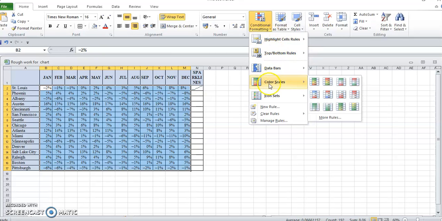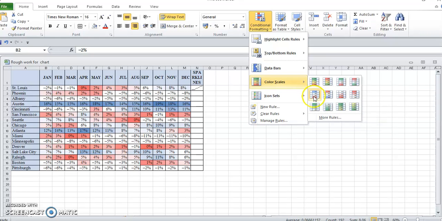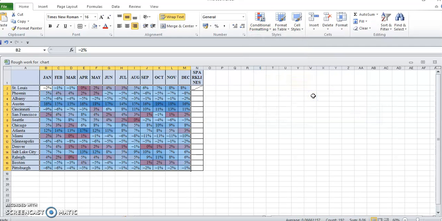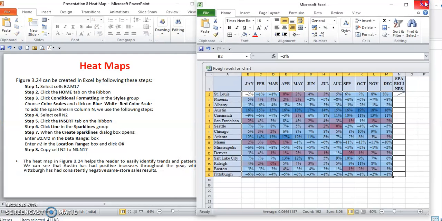There you can take color scale, and you can choose blue. This is red, this is blue, so you can choose this. This will be created automatically. Now you can look at this table. You have different data with different color shades, according to the magnitude of the data.